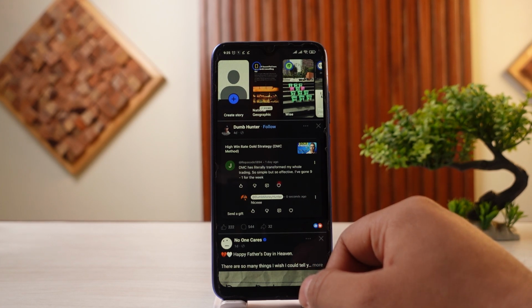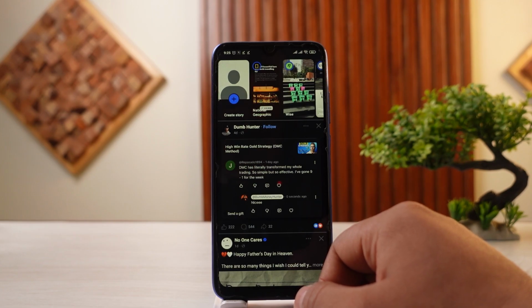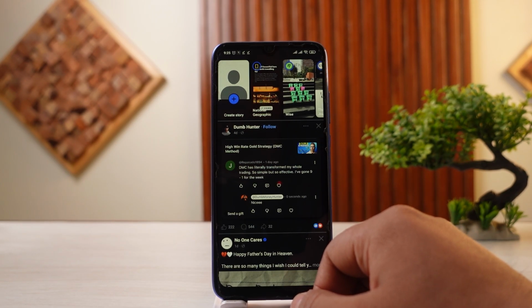In today's video, let me show you how to fix the Facebook cannot add friends issue. So if you're trying to send friend requests to other people within Facebook and not being able to do so, in this video, let me show you a couple of common solutions that you can try out. Now there can be a few cases to this.